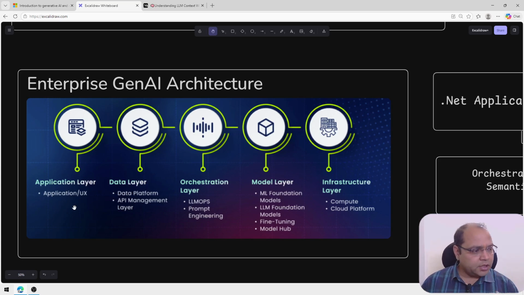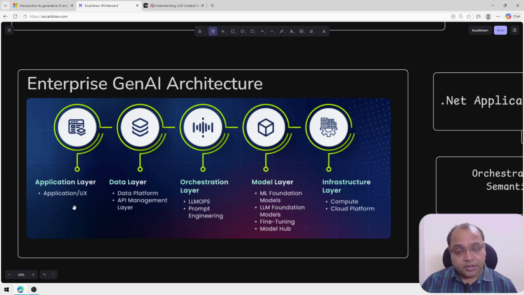Orchestration is required, which comes under MLOps, or LLMOps, machine learning operations. You have prompt engineering here, because for a large language model, it matters how you're dealing with it. A large language model could be GPT or other models, but how you deal with those models? You are dealing with a model based on the prompts.